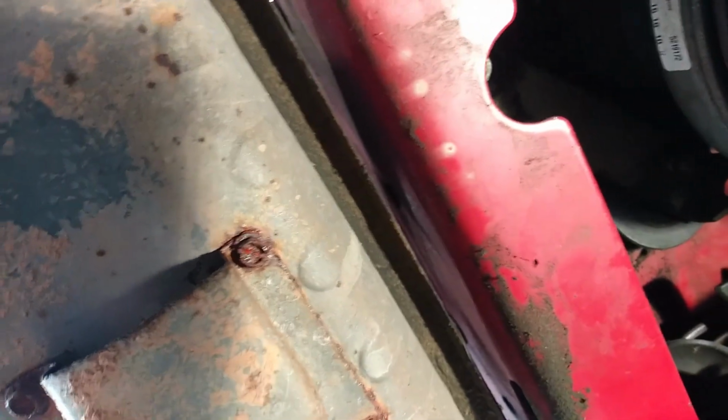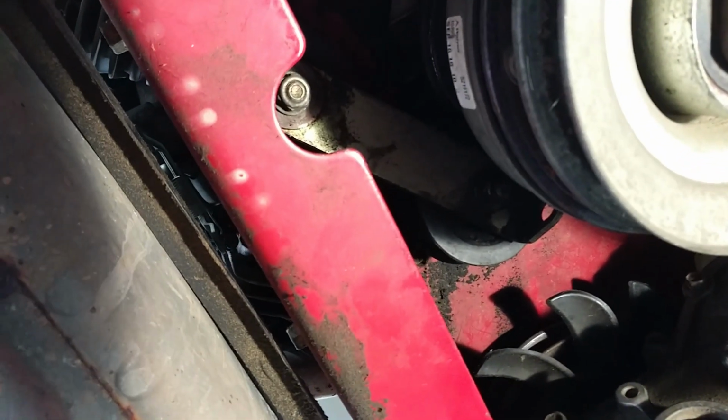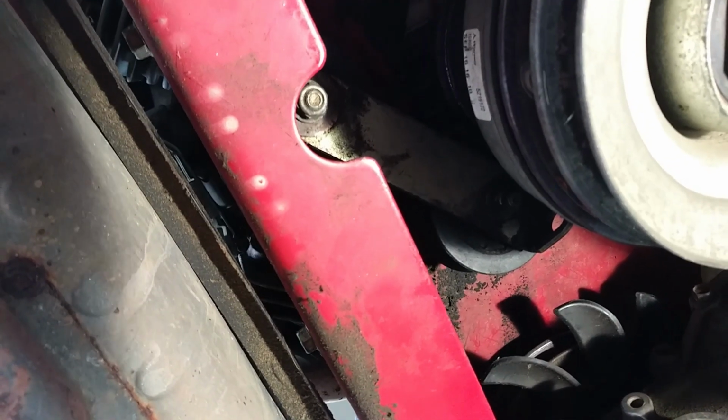And then what I have done now is taken just a 1/2 inch socket right there where they give you room, and I have not taken it off. I have just loosened the tensioner bracket, so that I can get that belt around it whenever I get it over the tensioner bracket. Now, I had to look it up myself because I haven't done one of these in a long time. The routing for this belt, I'll show you all that next, and the process I used to get it on.